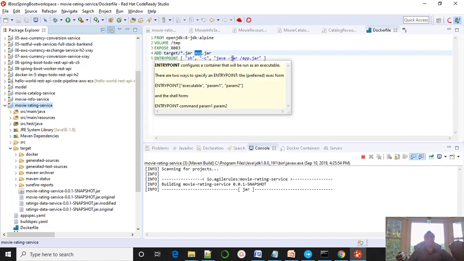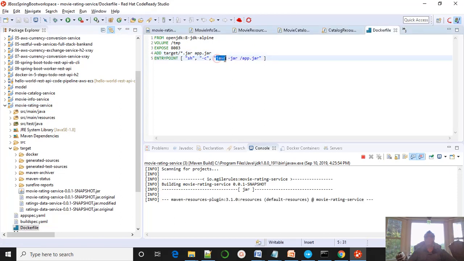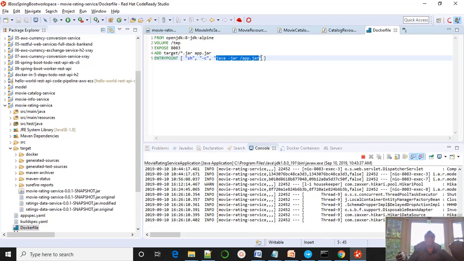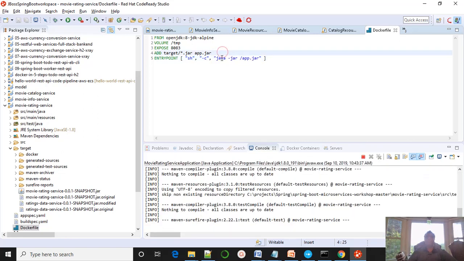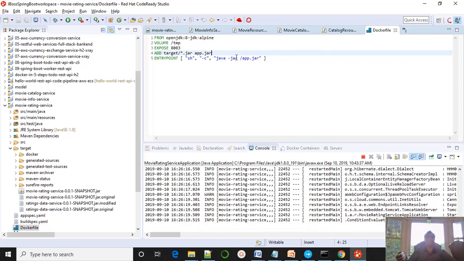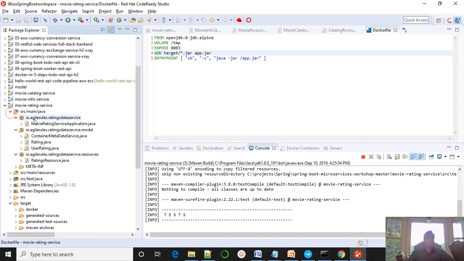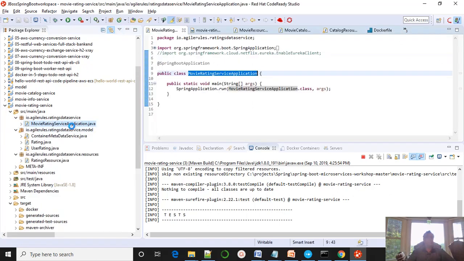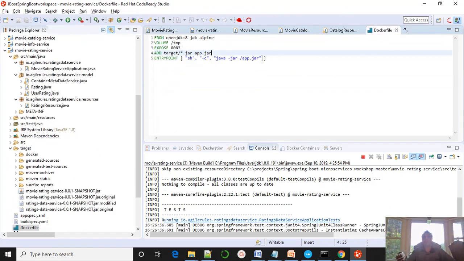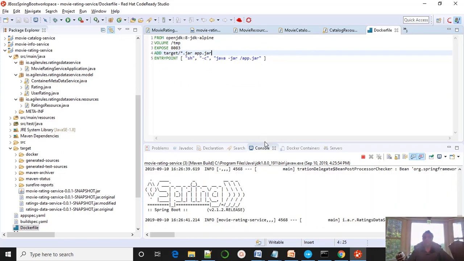At the end, what we are saying is the entry point will be java -jar add.jar. So it's basically trying to run this. This is an executable jar file. So when the Dockerfile is running, it is basically running the main class within that. Remember our main class, right? Let me show you the main class. The application, right? So this is what internally the Dockerfile is saying. It's going to create the app.jar file and run the Java command on that jar file. Okay, that is what it is.